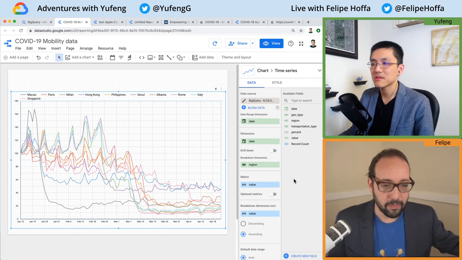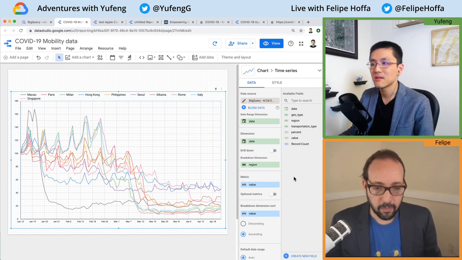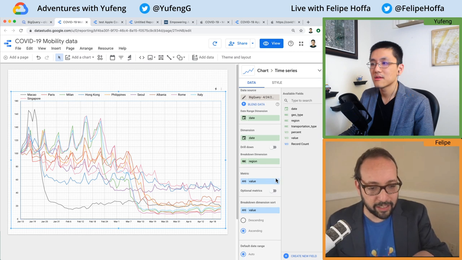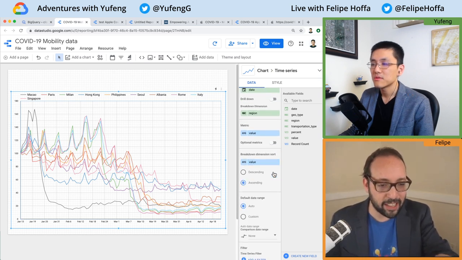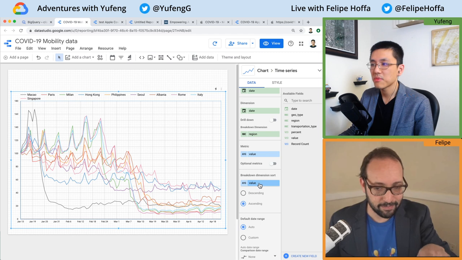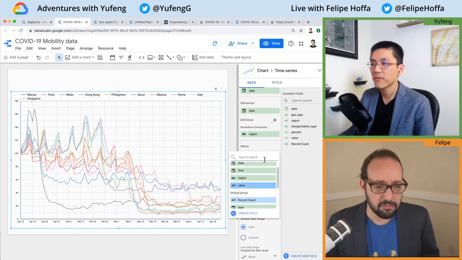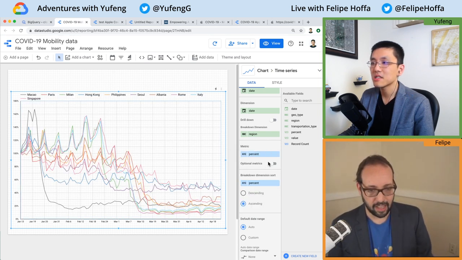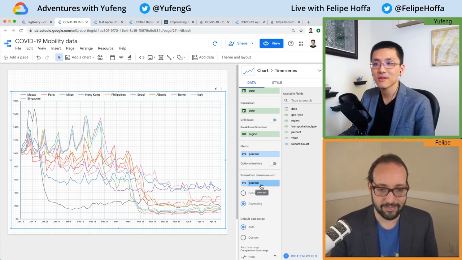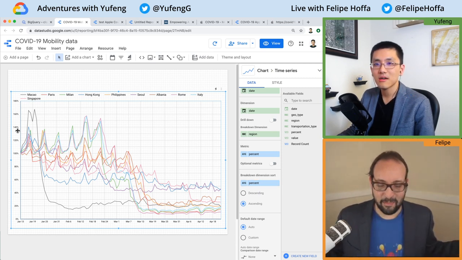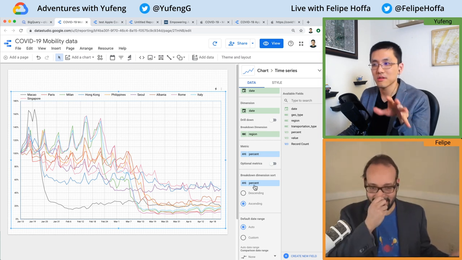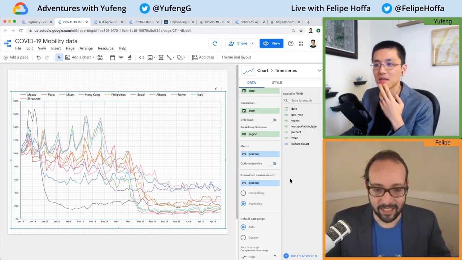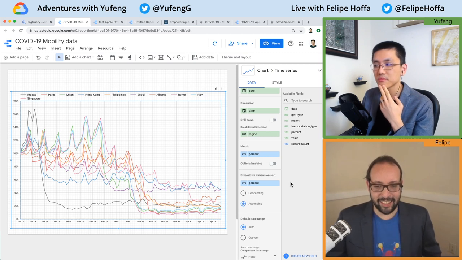Is it just me, or does it look like nothing happened? Yeah, nothing happened because we're still visualizing value. Instead of visualizing value, let's visualize percent. Do we have to change both of these, or just the first one? Just the metric, the first one, I think. We'll see. Percent. Oh, it changes the other one for us. How nice of it! Very thoughtful. Okay, so now it changes our axes. Beautiful. The chart should still look the same since the numbers are effectively unchanged. It's the same numbers, but we have 100%.